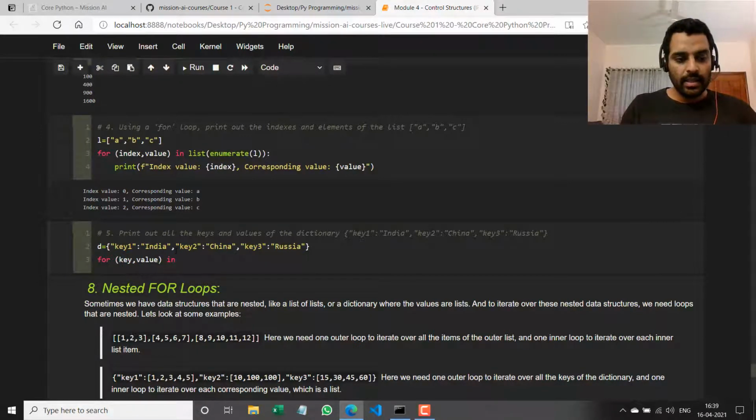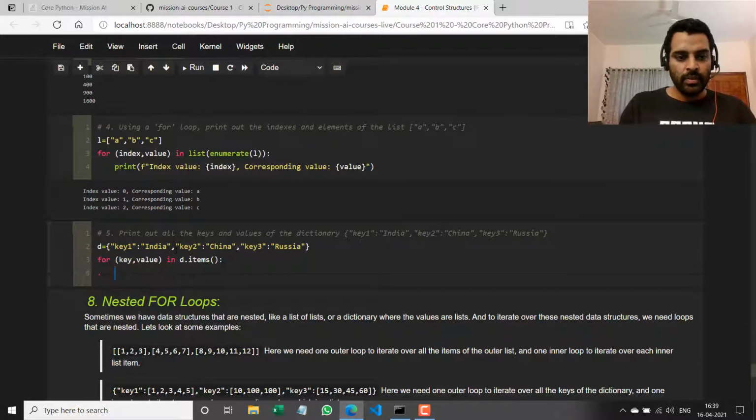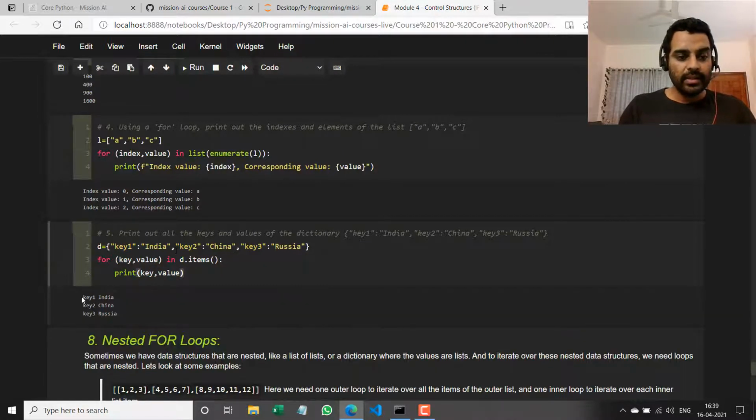In d.items. d.items is an iterator of key value pairs in the dictionary. Print key, comma, value. If I run this, I get key 1 as the key and value as India. Then key 2 is China, key 3 is Russia. So I'm printing key value pairs and I'm accessing it as a tuple from this iterator of d.items.